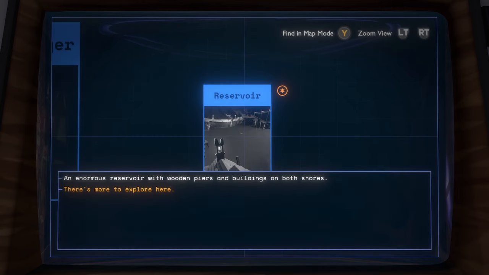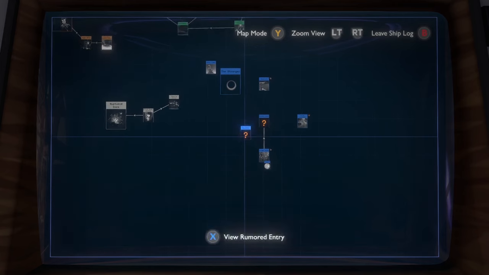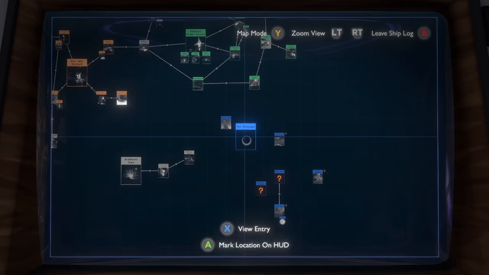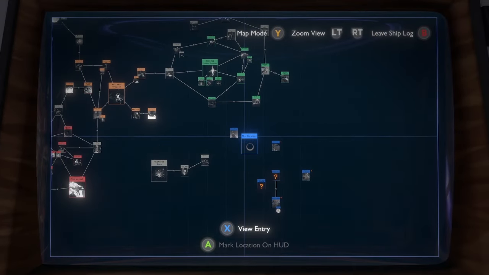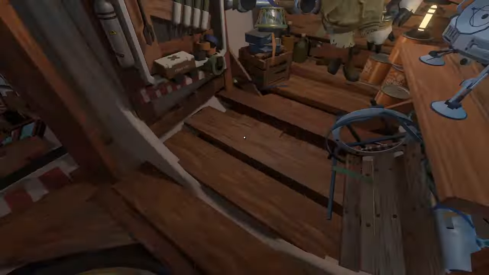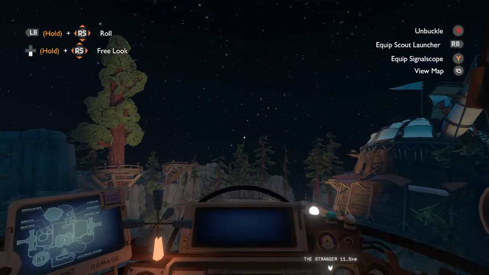The reservoir. An enormous reservoir with wooden piers and buildings on both shores. There's more to explore, you will? Yeah! Oh, blinking. Did you guys see that? I'm just gonna conveniently avoid that because that blinking thing made people upset. I didn't click the map.